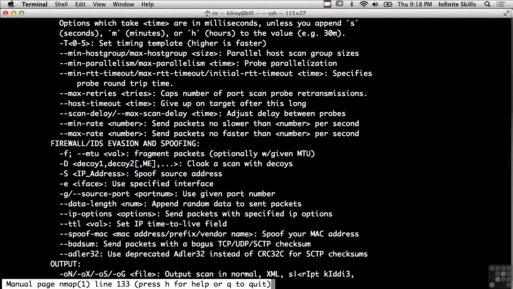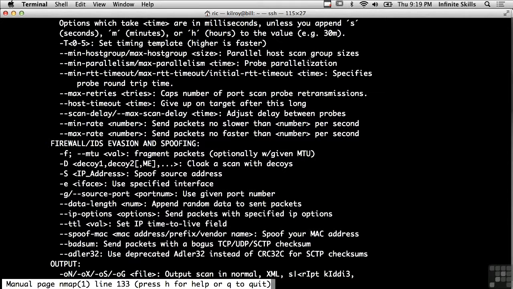So sometimes fragmented packets can get through. You can also add decoys into a scan, and again, this is kind of doing the undercover friendly fire sort of approach, where Nmap will throw a bunch of decoys into the mix of the scan that you're doing, and hopefully you'll get lost amongst the decoys that are going on.